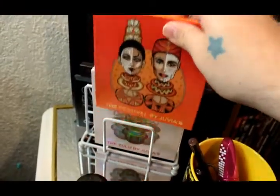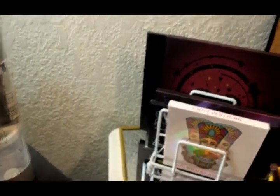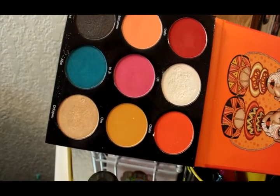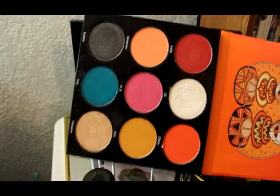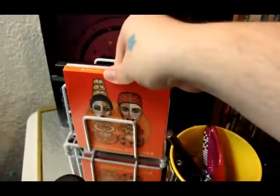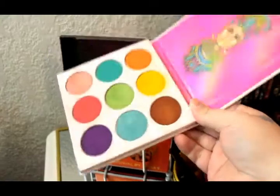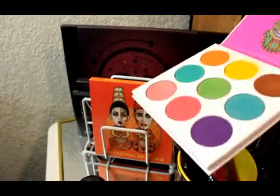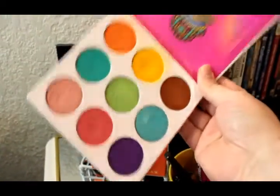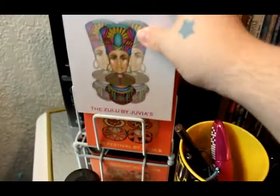Now on to these palettes. I have the Festival palette from Julia's Place right here — these are just so pretty, I love these ones. I've been using that peach Mamanu shade as a blush and I love it so much — that's like my new blush. And then behind that we have the Zulu by Julia's Place, which my cousin got me for Christmas. I'd never used Julia's Place before, she bought me this because she knew I wanted to try it, and I loved it. So I bought the Festival one too for $12 on their site. I've really dipped into it — that yellow is about ready to hit pan. Such a good palette.